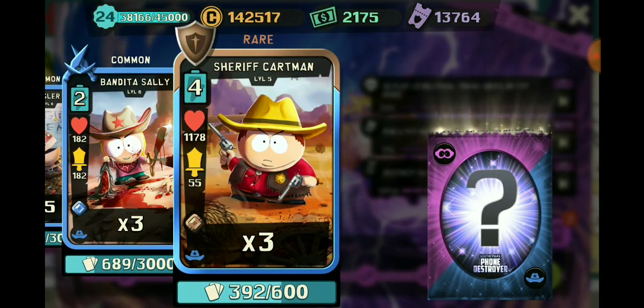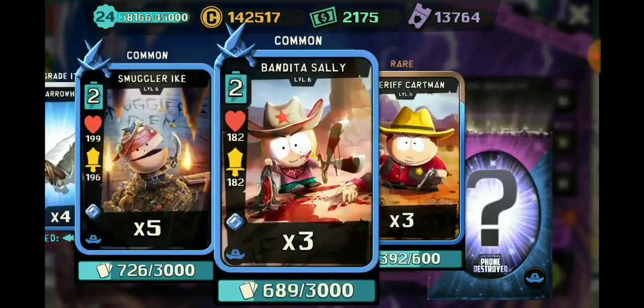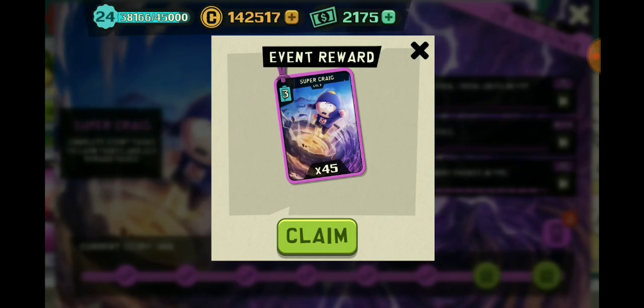So again, I feel a little duped on my purple. I want some purples. Give me them Timmies. RNGesus, where are you at, my dude? I keep picking purple. You give me no little Timmies, but that's all right. We get 45 Super Craig. That's better than 1 or 2 little Timmies. 45 Super Craig.